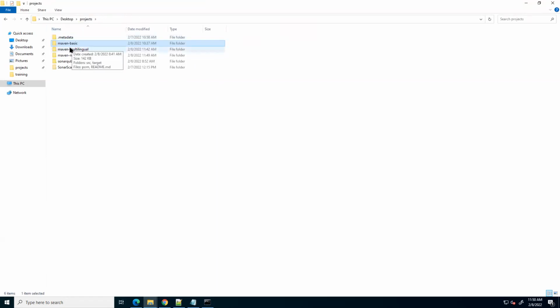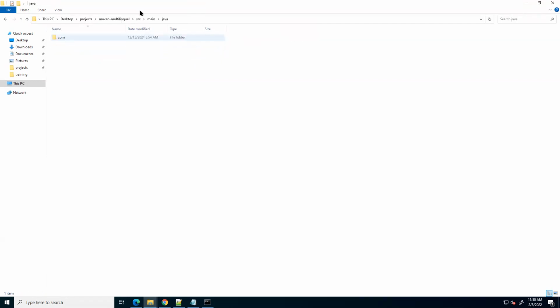Maven Multilingual has Java code in it and Kotlin code in it. When you go to the multi-module, there are different modules of the project. Each has its own POM file. Did you observe what is there in module 1's POM file and what is there in module 2's POM file? And there is a test folder, which has its own POM file.